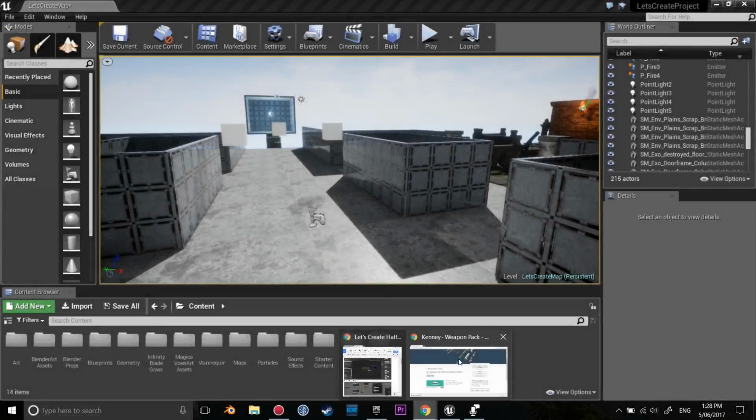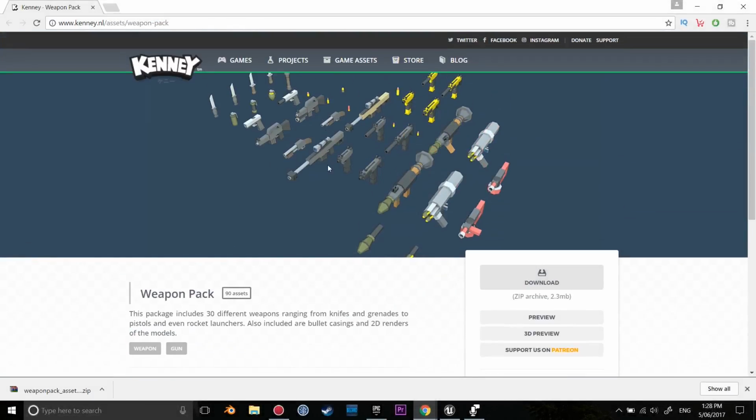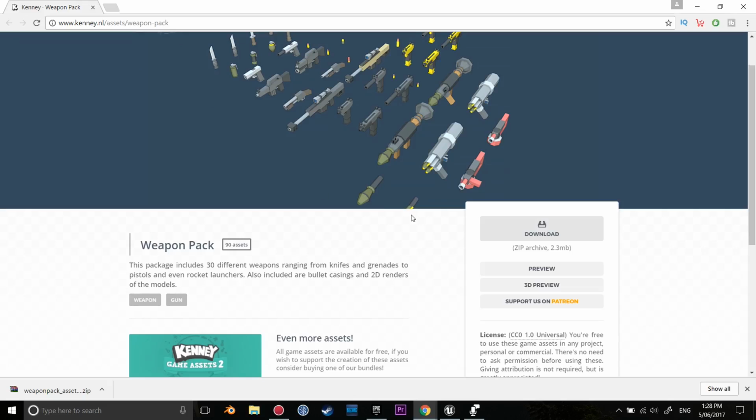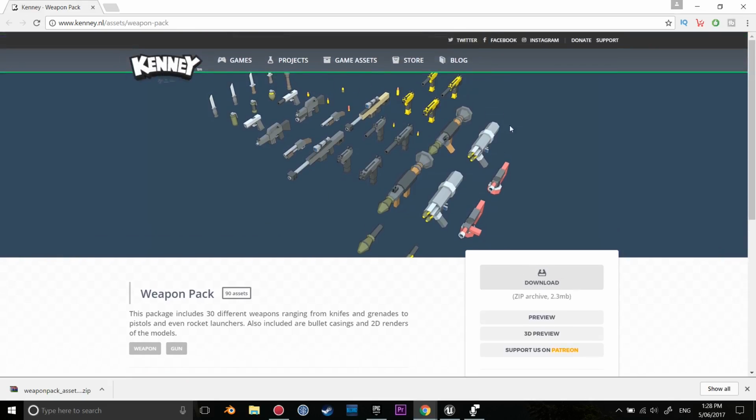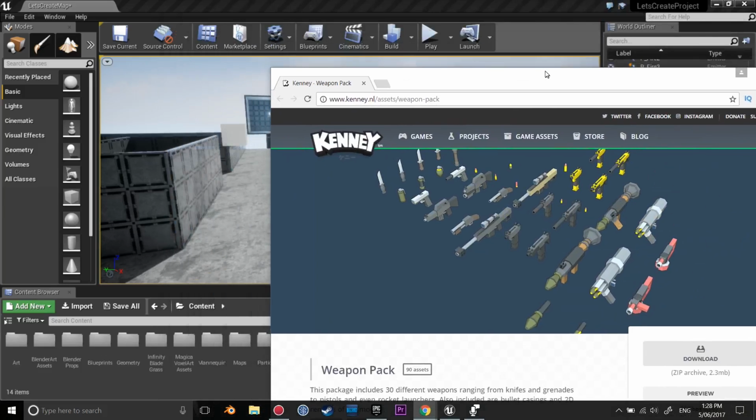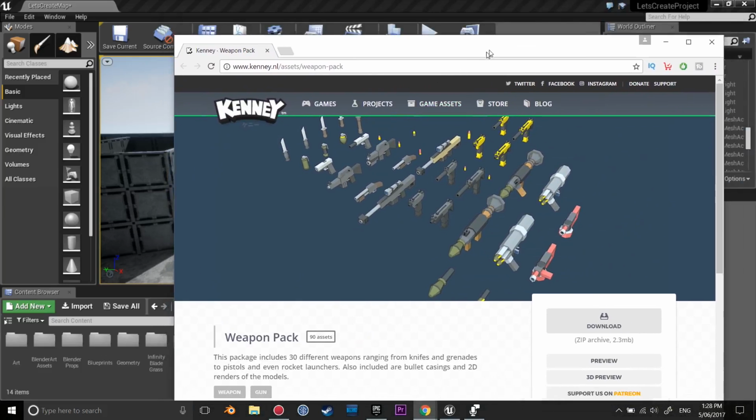Let's begin. The first thing we're going to do is go onto any internet browser that you have available, and in the description below I've added a link for this tutorial where you can go to kenny.nl. This website has a bunch of really great assets that we'll be able to use for tutorials and that you can actually use in your games, as a lot of them are public domain. So what we're going to do is hit download on this pack so we can get access to this modern rocket launcher, which we'll use to visually represent the gravity gun.